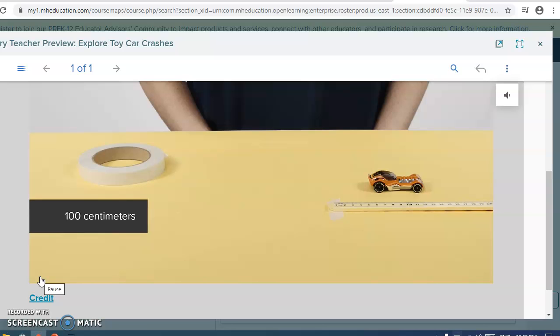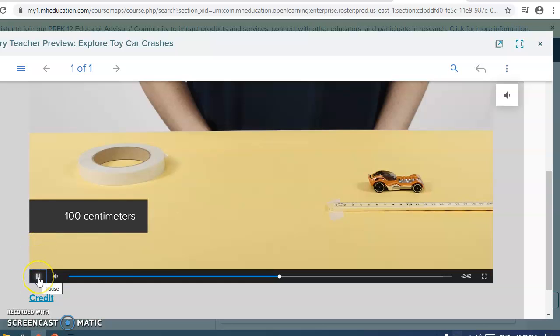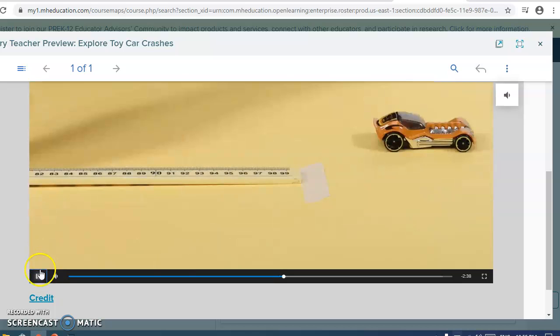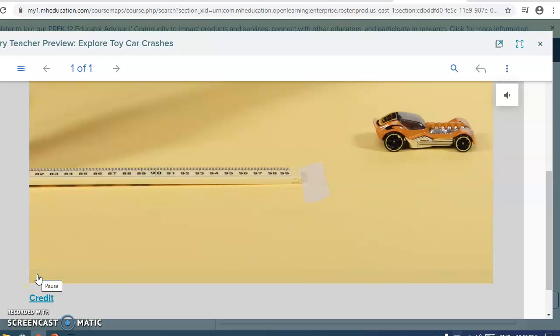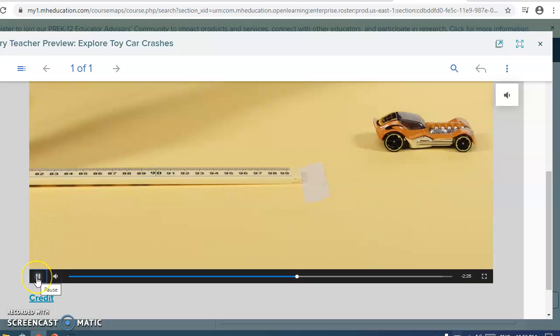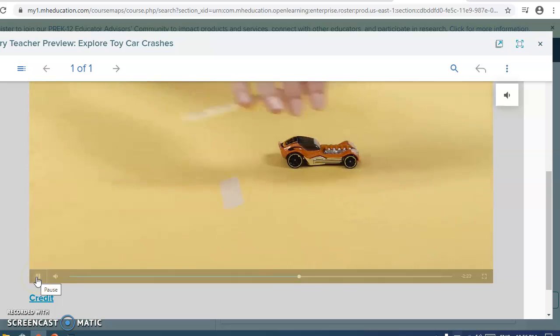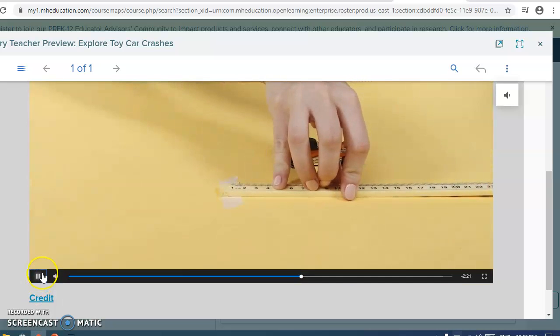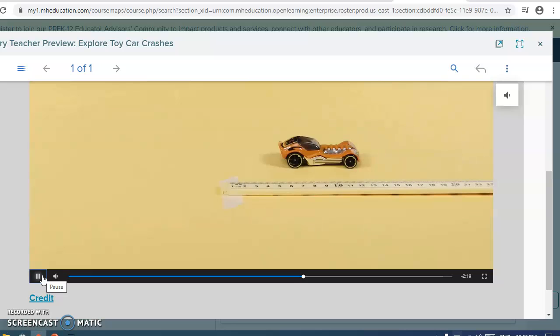Lay out the meter stick. Place the car some distance past the end of the meter stick. Next, explain that students will place a piece of tape on the floor to mark the end of the meter stick. You may want to ask students what measurement the tape would represent. Since we are using a meter stick, the correct answer would be 100 centimeters. Now explain to students to gently slide the meter stick past the tape until the 0 mark on the meter stick aligns with the tape.